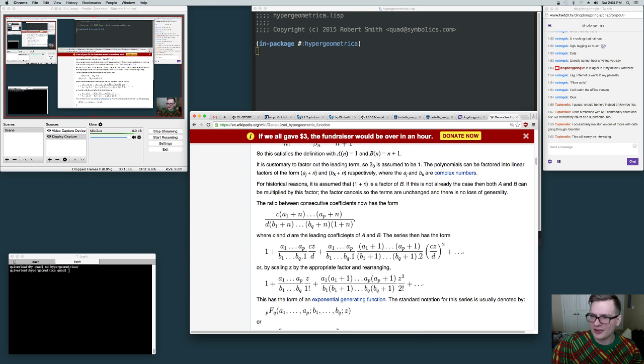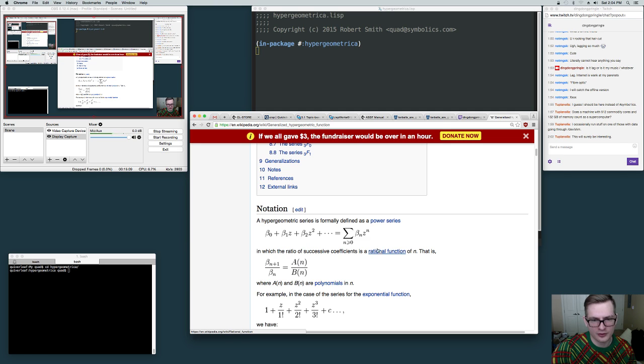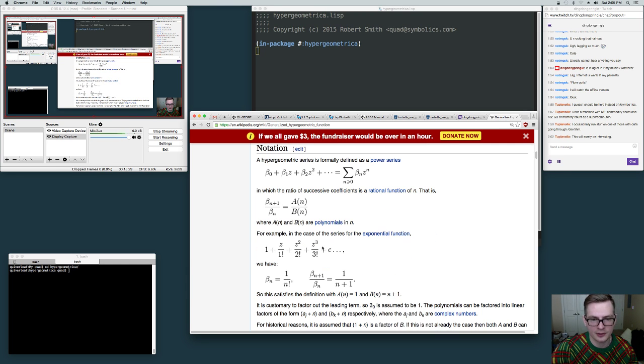We did all this setup, and we talked about all these wacky things. What's the whole point of these hypergeometric functions? Well, it turns out that hypergeometric functions are very general. I mean, this is a very general definition. If we have any series at all where subsequent ratios of coefficients is a rational function, that just represents a lot of things.